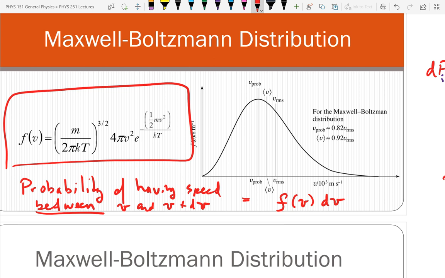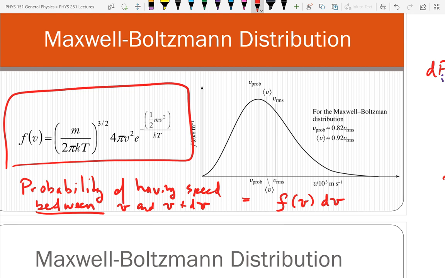Now you might ask, why do I have to put the dv there to get the probability? What do you suppose the probability of having a particle with an exact speed is? 0. It's 0 to have an exact speed, right? That's an infinite number of decimal places. The probability of having that exact infinite number of decimal places is 0. Well, vanishingly small. And so what we have is a probability density, and then we put an infinitesimal width, but now we have a range. Probability of being in this range then becomes more manageable.